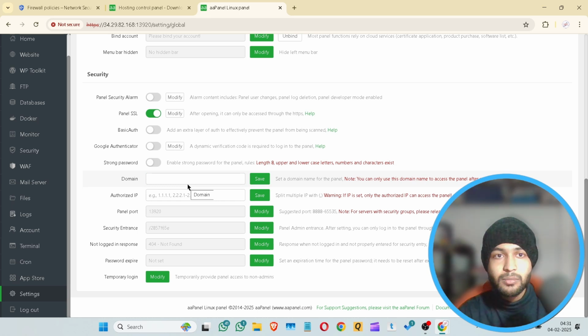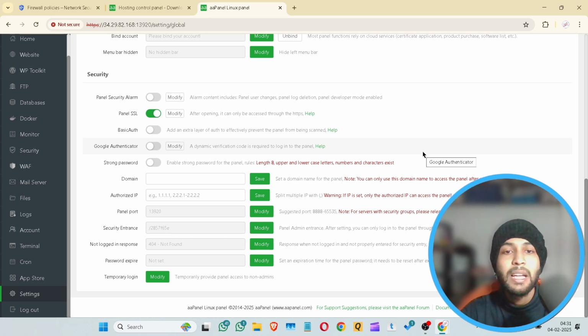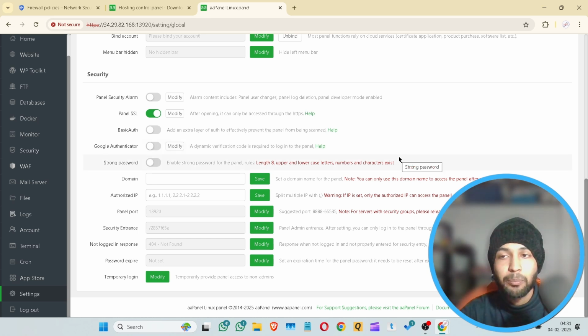name. Okay, and make sure that in your domain DNS management, whatever service you are using for your domain management, it could be Cloudflare or Namecheap, Hostinger, GoDaddy, just go to domain DNS management and put an A record.